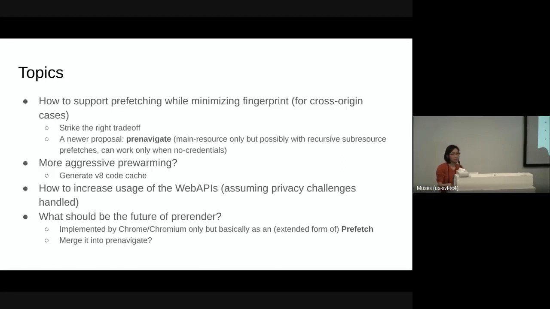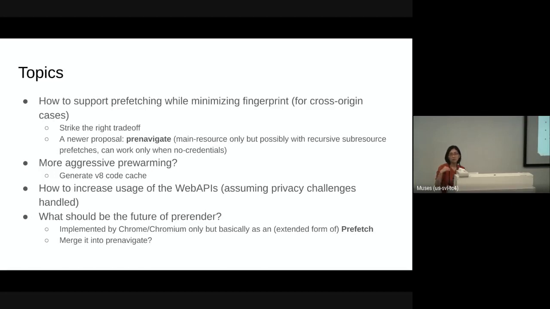Yeah. So that part is currently still being discussed, and currently we are actually not doing prefetch with credentials, right? But it's been discussed that we shouldn't do that. And one idea we've been discussing around the new proposal, pre-navigate, is that we only start it for a site if the browser has no credentials for that site.